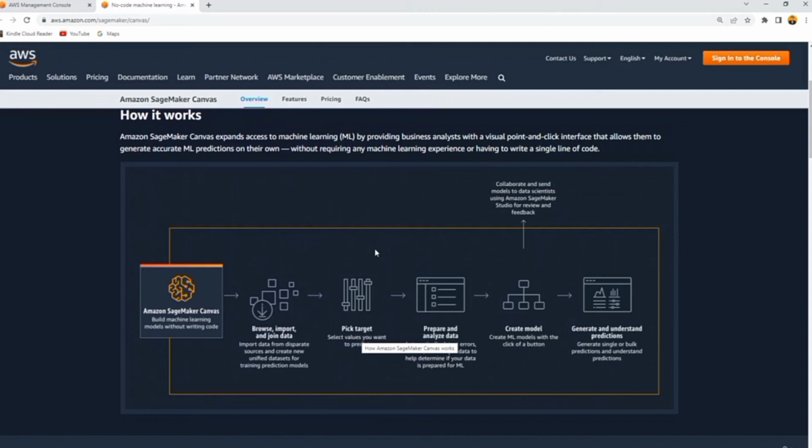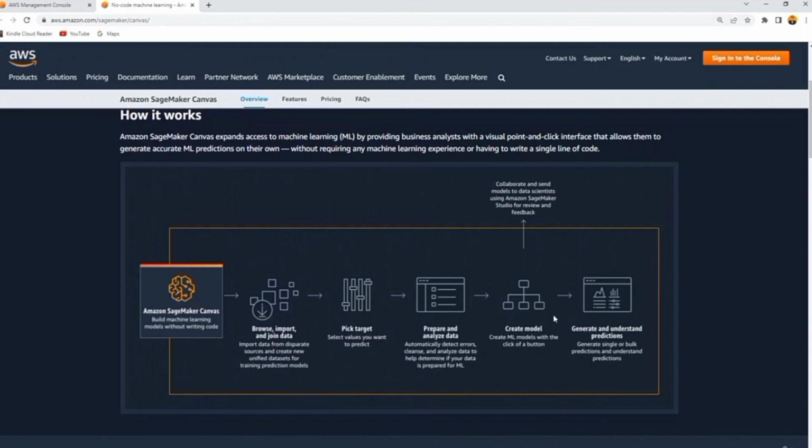If I am predicting salary information or revenue, I just need to guide SageMaker Canvas on what the input and the output are. Then I can go ahead and prepare and analyze the data afterwards. SageMaker Canvas can automatically detect errors, clean up the data for you and perform the data analysis, which is the core of this course. And then you can create the machine learning model with the click of a button, which is super powerful.